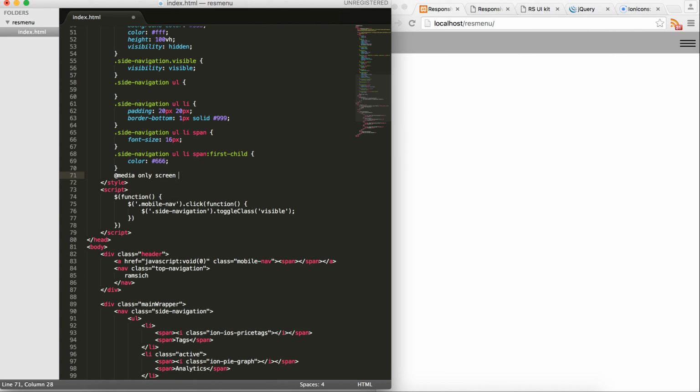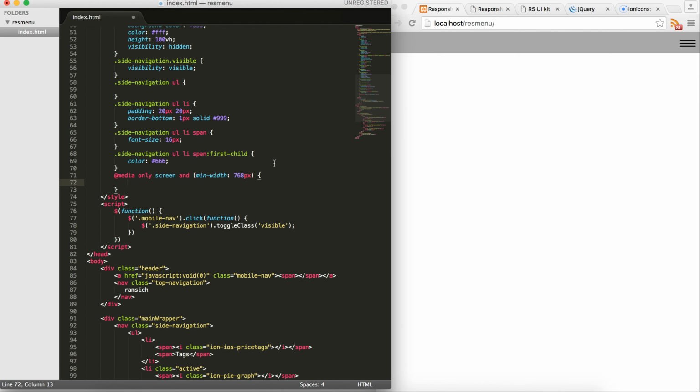I don't want it to be print or anything. And if the min width is 768 pixel, which means that this basically includes all the screens from the tablet. So there you go.